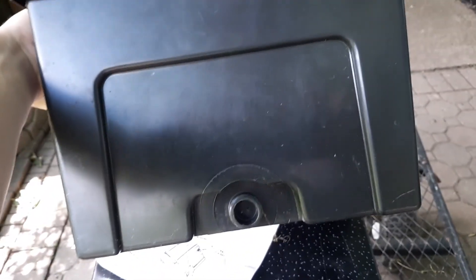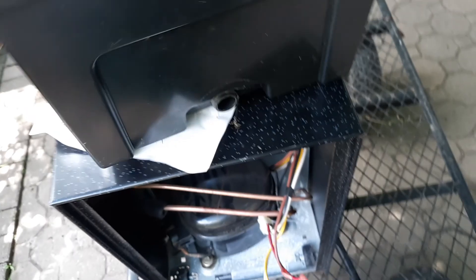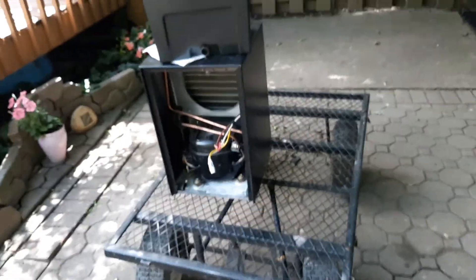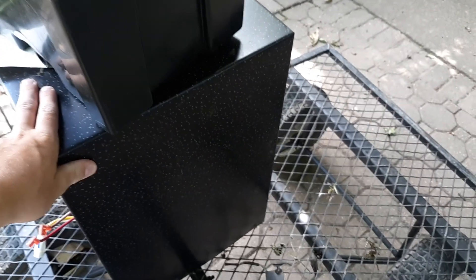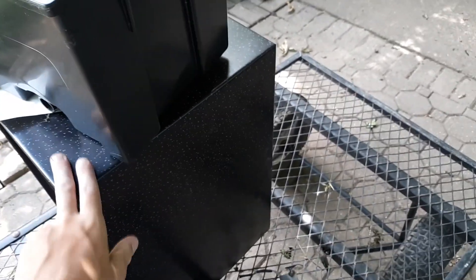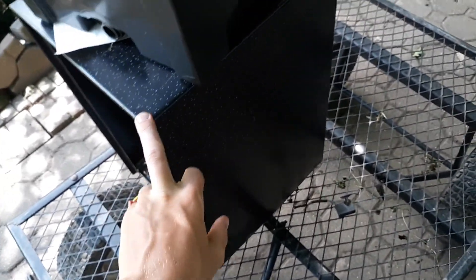But I never got a chance to get it working, which is kind of sad because I really wanted this one to work. I have to find that brass cap. I'll probably send this off to Jordan U if I can, because he has a Kenmore dehumidifier similar to this one that is missing its bucket. So Jordan U, if you're watching this, if you want it, let me know. It's pretty sad to see this dehumidifier go. But thank you very much for watching and have a great day.